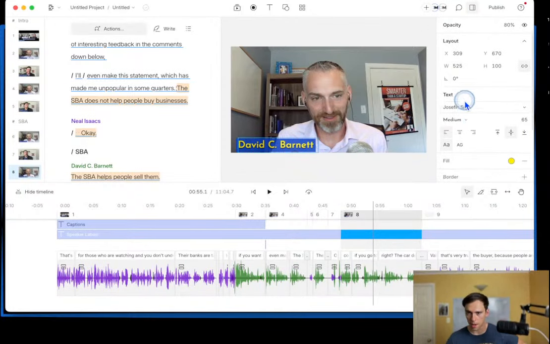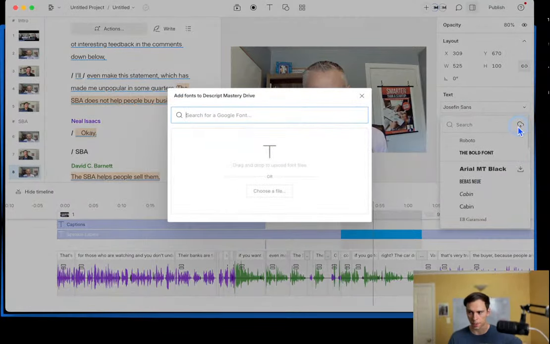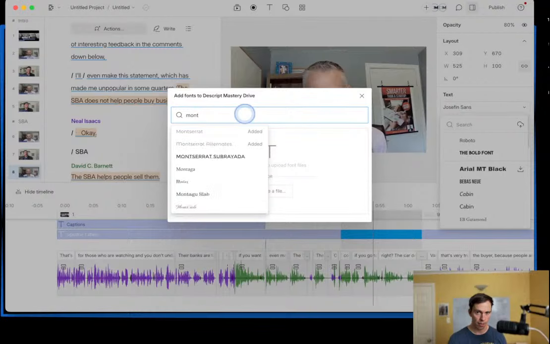And then below that are our text settings. So you can change the font. You can use any of Descript's built-in fonts, as well as add your own if you go to this little up cloud thing. And you can search for a Google font. So for example, a very popular one is Montserrat, which I already have added, but you can find it and then you just click on it to add it.